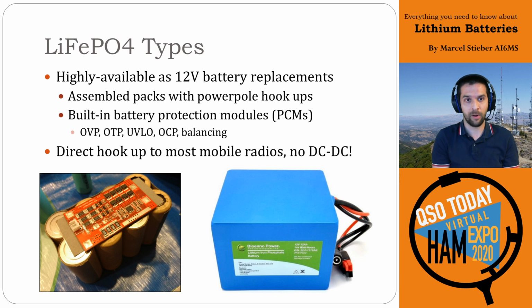Companies like Bioenno Power make these packs with Powerpoles hooked up directly to them so you can plug your radio directly into it. They have their battery management system, also known as a protection circuit module or PCM, directly on board. In this photo on the left, you can see it's a 4S2P battery pack. We learned that earlier. Then you have your battery management system sitting on top that does your cell balancing and your over-voltage, over-temperature, and over-current protections, all built into the pack itself.